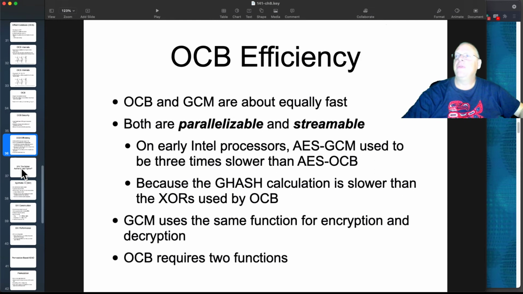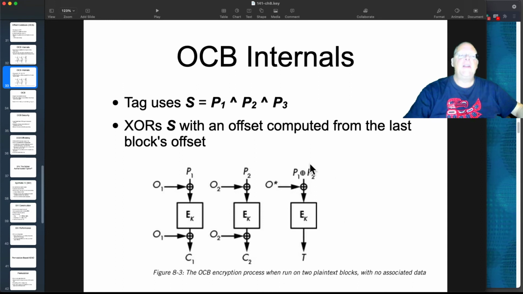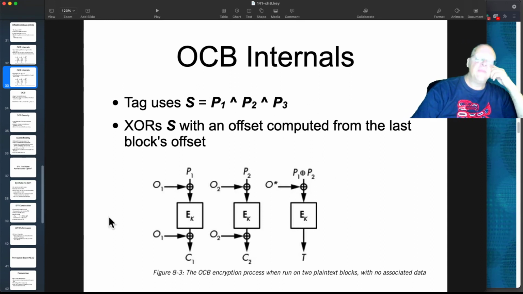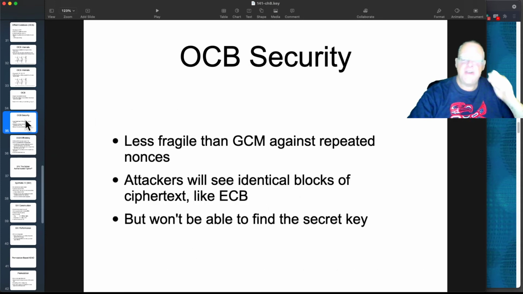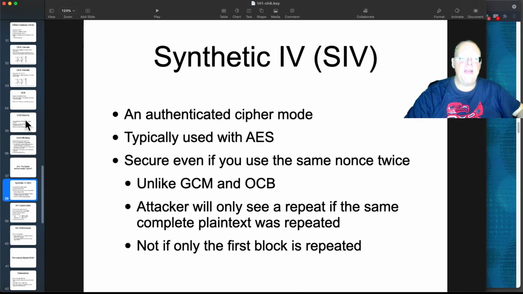And so S is the XOR of all the plaintext. Yeah, that could be it. Is S the XOR? Yeah, that's it. Thank you. S is the XOR of all the plaintext. Good. Okay, that's what's used to make the tag. That makes sense. So, this is what you get. You have something that just has the mathematical properties you need instead of taking components that have extra properties you don't need. So SIV might be the best. Synthetic IV.